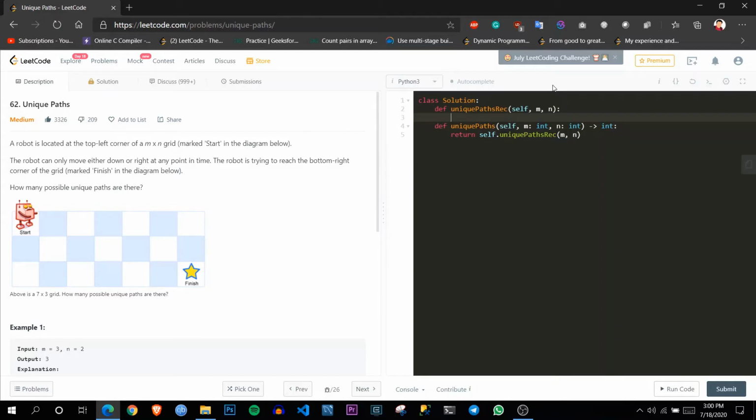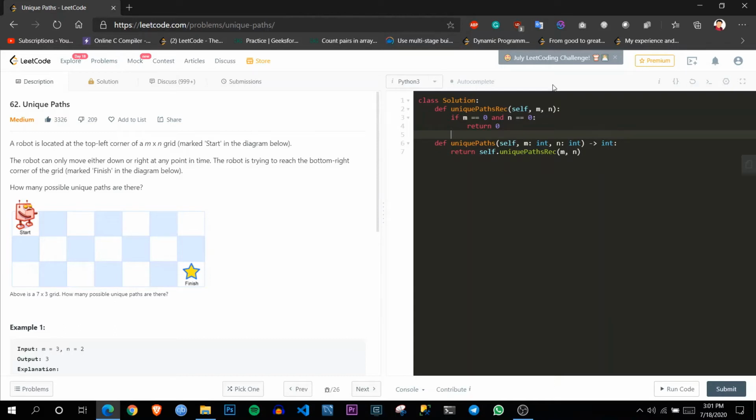Because they are indicating the number of cells in a grid. So the number of cells in a grid cannot be negative. So that's why the smallest possible value which is valid here is 0. So let's say if m is equal to 0 and n is equal to 0. If both of them are 0, that means the grid doesn't exist at all. So that means our possible unique paths would be what? Obviously 0. So this is how we are thinking of the base conditions. You can see from my thinking, right?